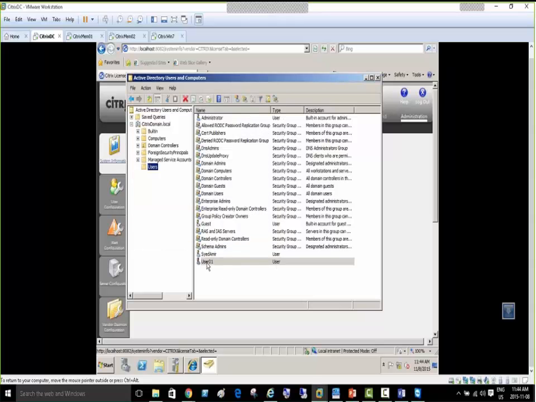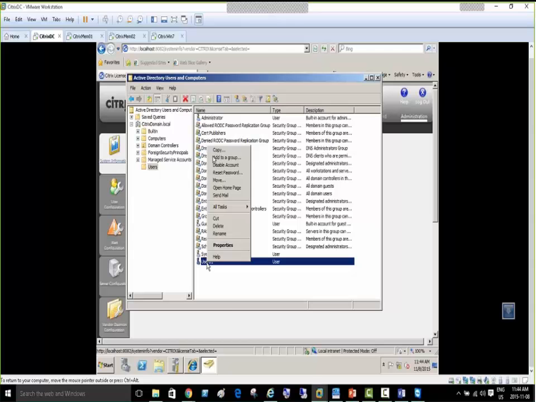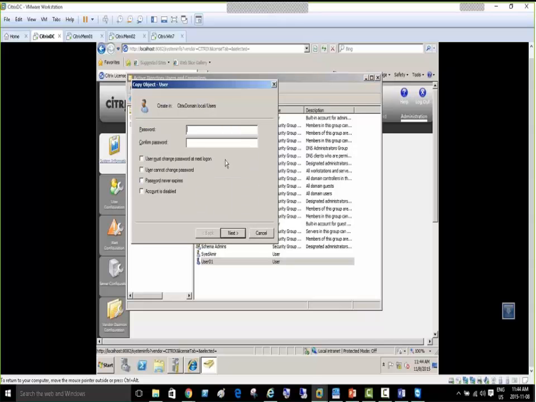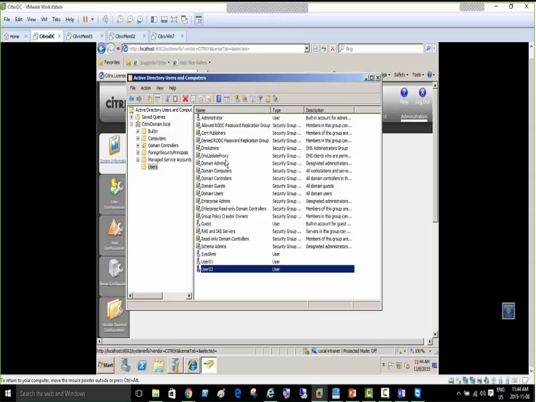Then I'll right click user one, copy. There's nothing beneficial in copying other than that the unchecked option will stay unchecked if I copy from the earlier user. So next, finish.